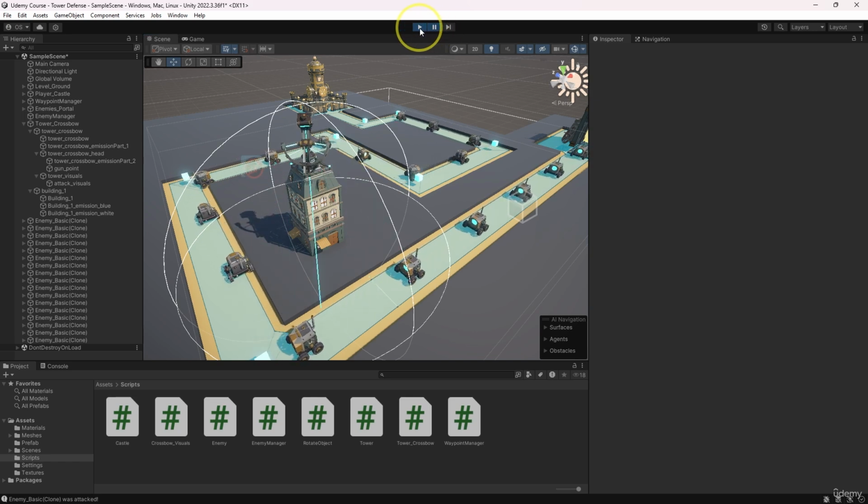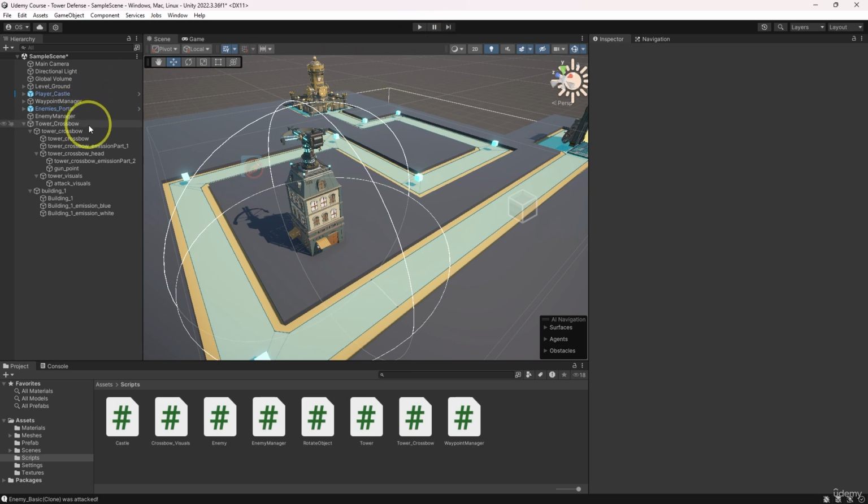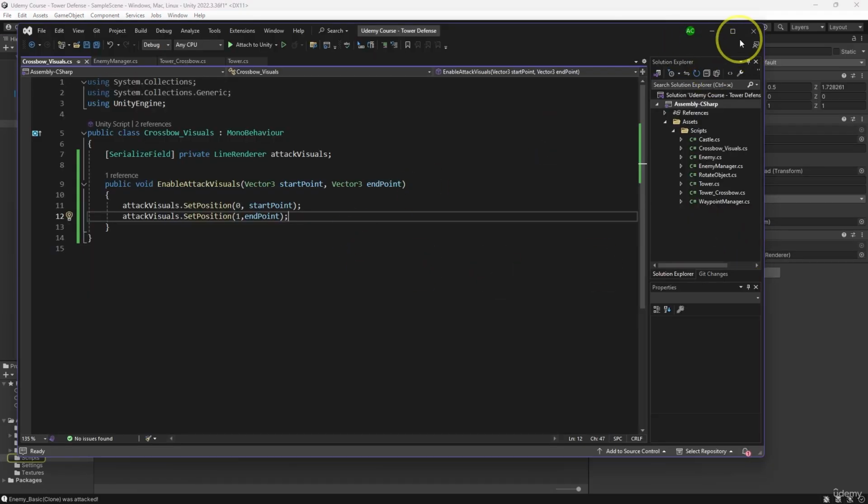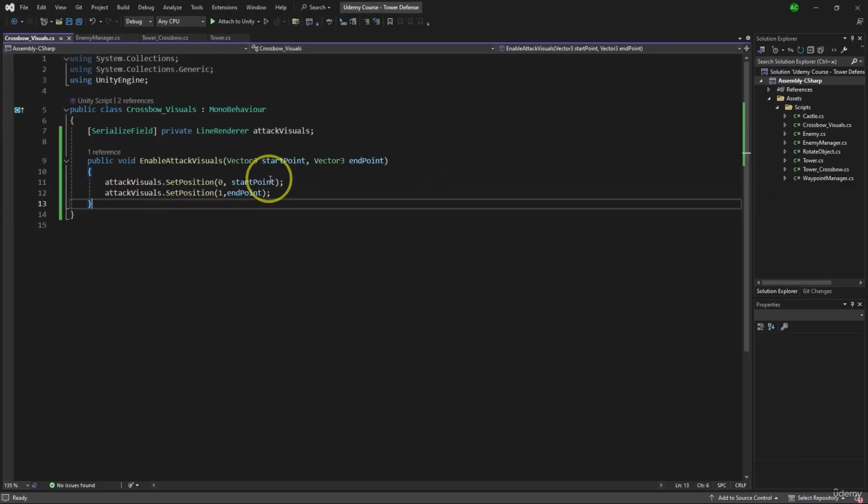For that, we're going to do something else here. We're going to use a coroutine. Let's go to Crossbow Visuals, and I'm going to explain what a coroutine is and how it works. A coroutine, just as any function or method, can be used to do some things: to enable the laser, set positions, whatever you want to do. The difference is that you can pause the coroutine.